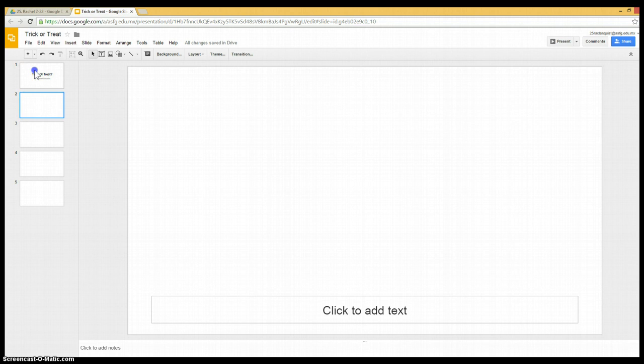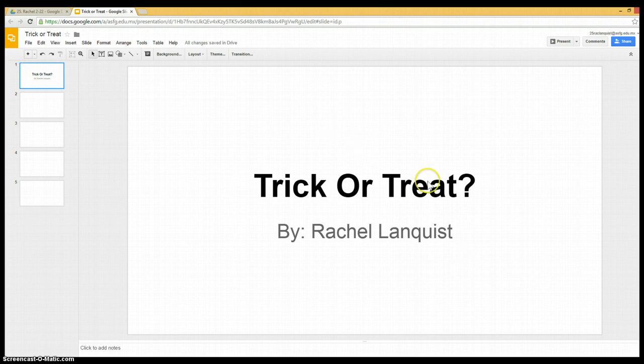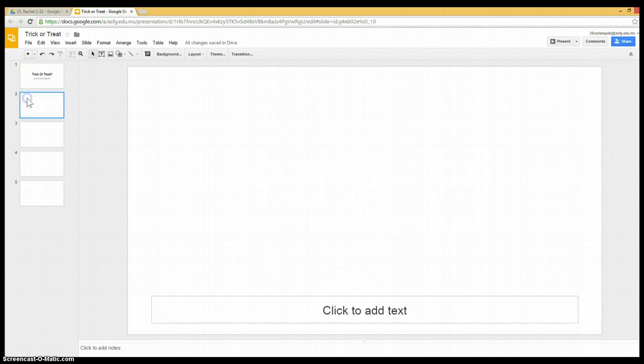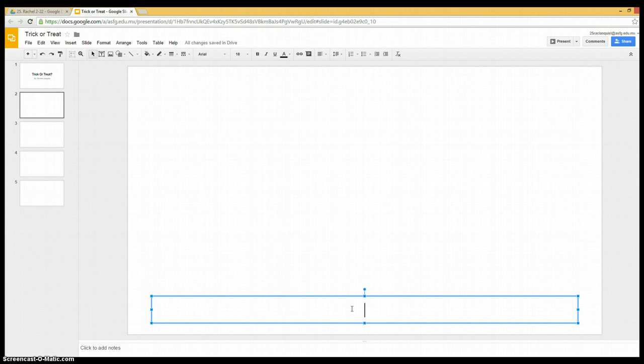So our first job is I'm going to click our first slide, it says 1, because that is our title slide. But now my first page of writing is going to be number 2. So I'm going to click to add text, and now I'm going to begin writing. So I'll be looking at my writing and copying down what it said. So I start a sentence with a capital letter. So again, Shift T. So the wind whipped the trees around me.